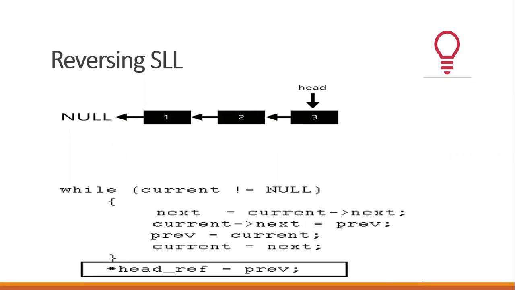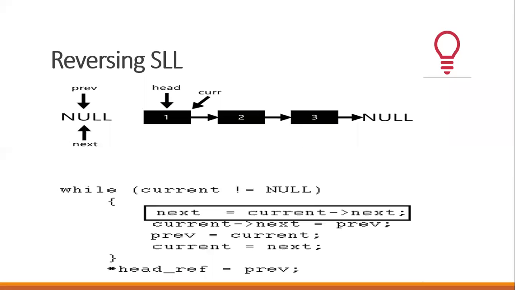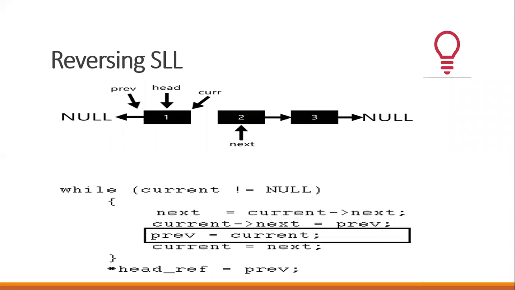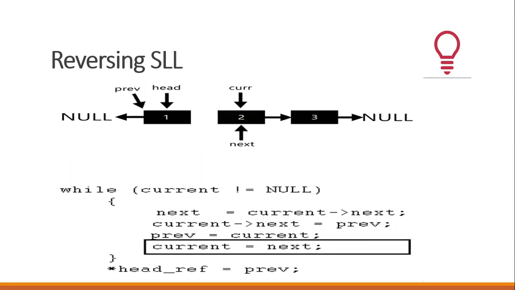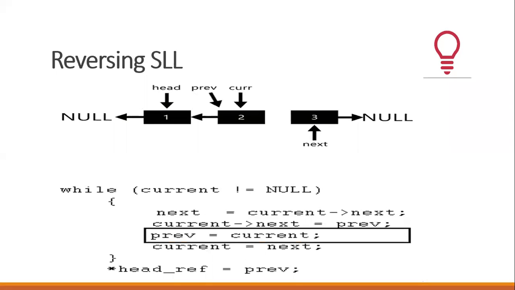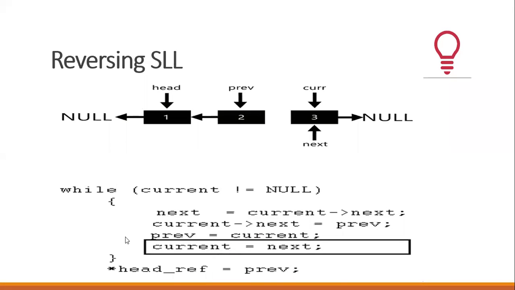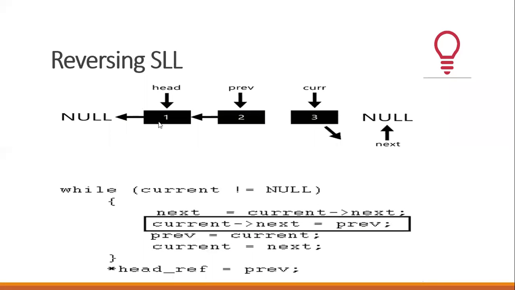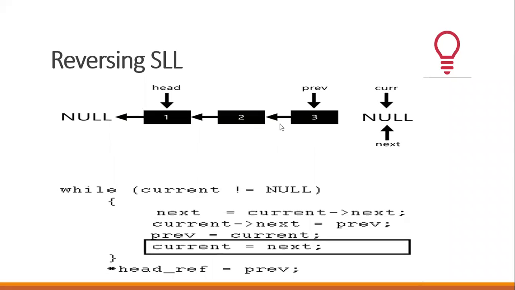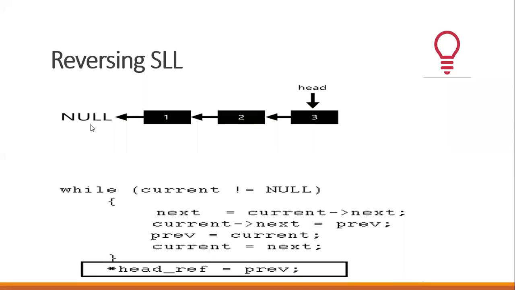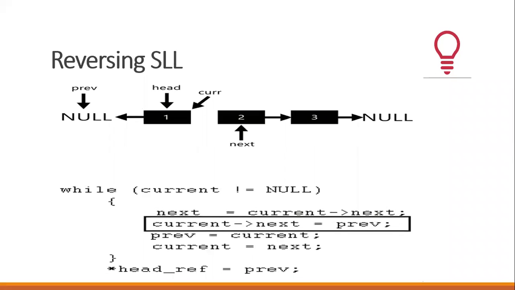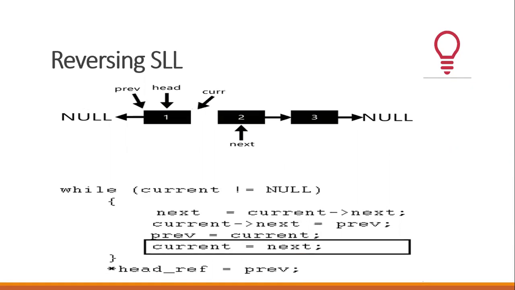You reach the last node, and while doing this, whatever the current was gets assigned to previous, and thereby the links are getting changed. Finally, when you reach the last node, you give the reference of the head pointer there. So by doing this, the connectivity that was 1 2 and 3 has now changed to 3 2 and 1. You can spend some minutes and understand how this is working.